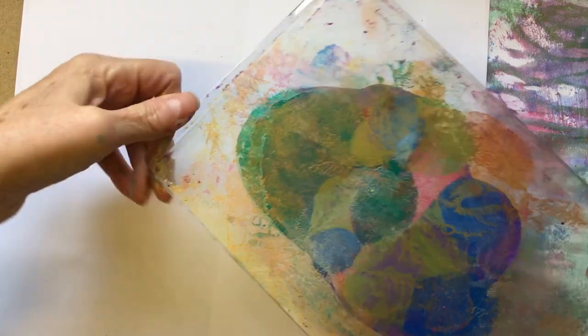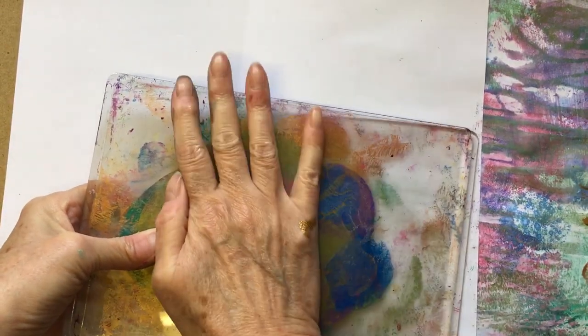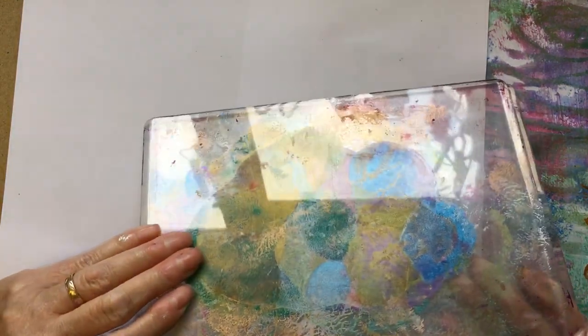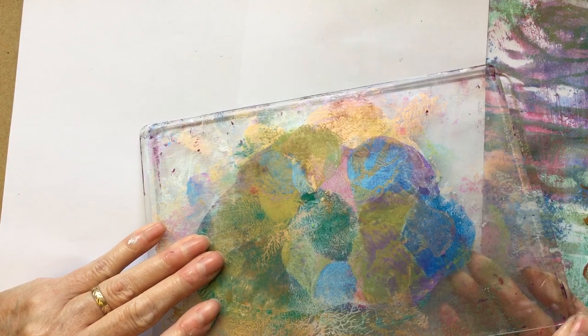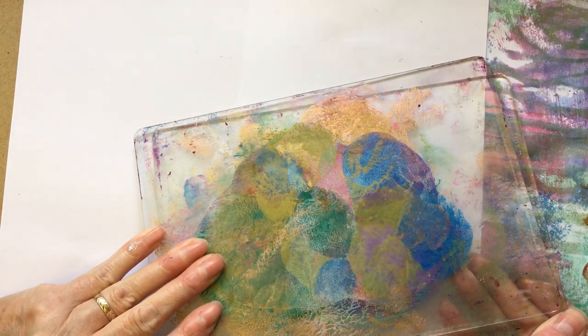So I've got a little piece hanging over the edge so that it'll help me get it off. And I'm supposed to be showing you on plastic and card, and I keep forgetting. Oh dear, I'll get it right one day. No, I won't. That wouldn't be me if I'd got it right.